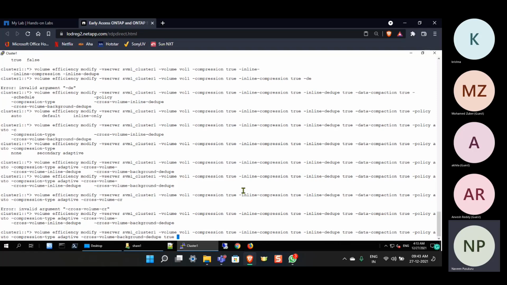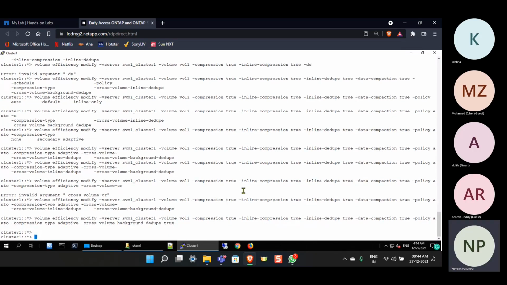For example, I have an aggregate which contains like 100 or 200 volumes, where it will look for the duplicate data across all the volumes so that it can get more space savings. Okay, like that you need to enable. You have to modify and select whatever you want.